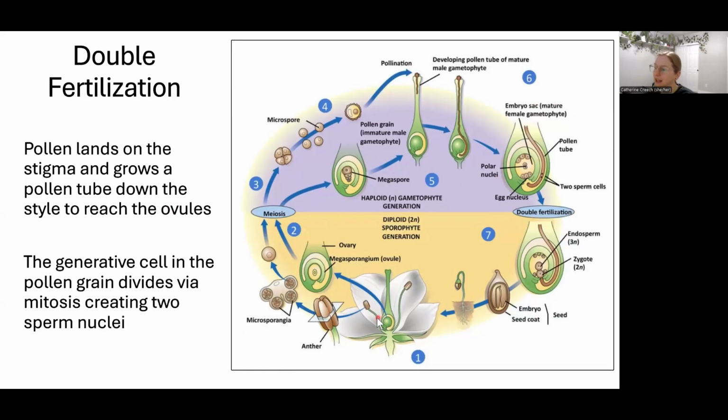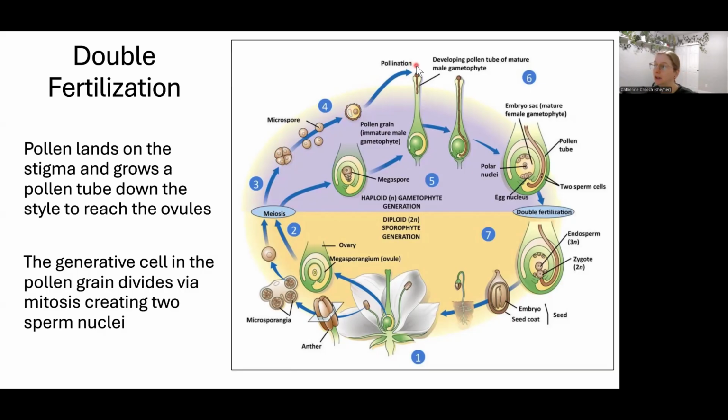Now let's look at the anthers. Here is the anther. Inside the anther, you have the microsporangia. The microsporangia have the microspore mother cells. The microspore mother cells will do meiosis. Meiosis will produce 4 microspores. Each of those microspores will develop into a pollen. The pollen is going to have a nuclei that produces the tube cell, and then a generative cell that will divide into 2 sperm because we need 2 for double fertilization.